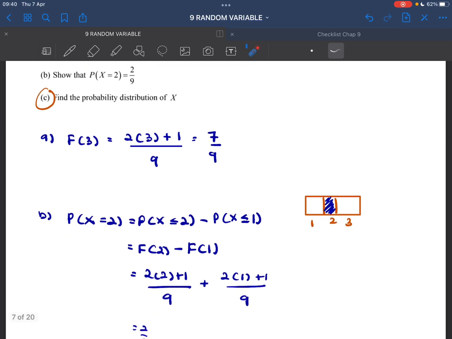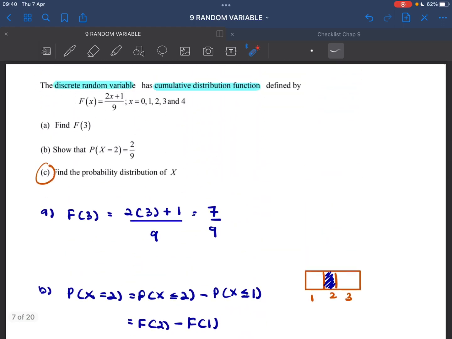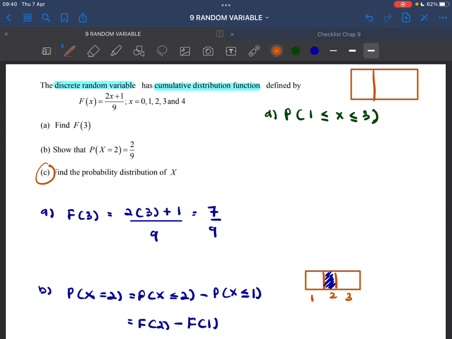Alright, okay, so let's try one more question here. Let's see question D. If the question asks for P(x) is between 1 and 3, included. Okay, so we know that x between 1 and 3 included, that means 1, 2, 3. If we represent in the form in the box here, we have 1, 2, 3. So what do we want here is everything. Okay, everything here. All of it. So let's add one more box here.